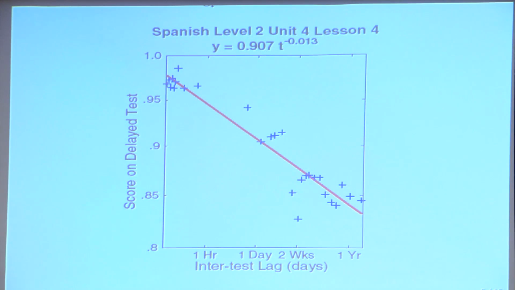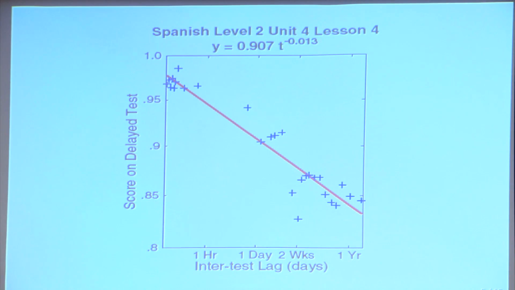And in this case, you begin to forget whatever you were supposed to learn in Spanish, level 2, unit 4, lesson 4. You begin to forget that, and you perform worse and worse on the delayed test the more time passes. Now, what's particularly interesting about this study is that not all lessons are created equal.